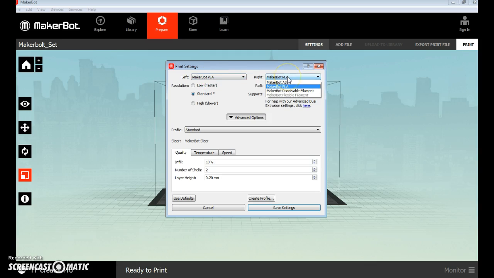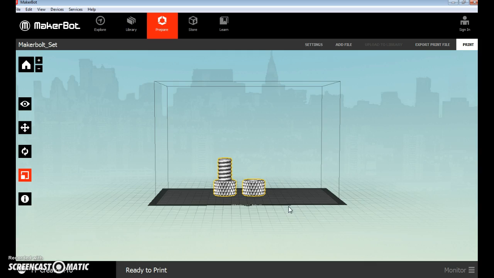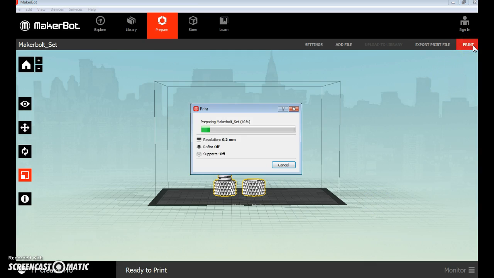We usually print off the right extruder. We'll talk a little bit more about that. Most of our filaments, we extrude at 215, and I'll show you in a few minutes how you find out what temperature. We heat the build plate. We change the speed to make it around 70, which is the speed while extruding, and 120. You hit Save Settings, click Print.